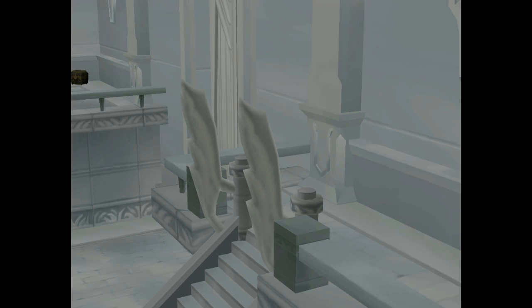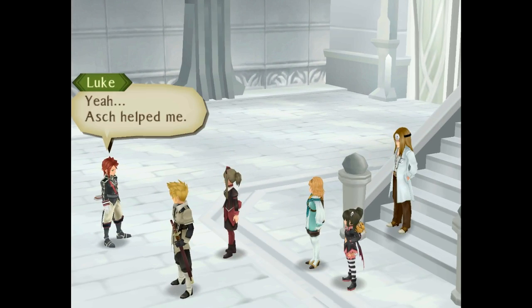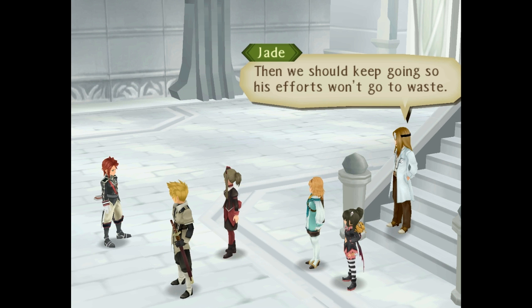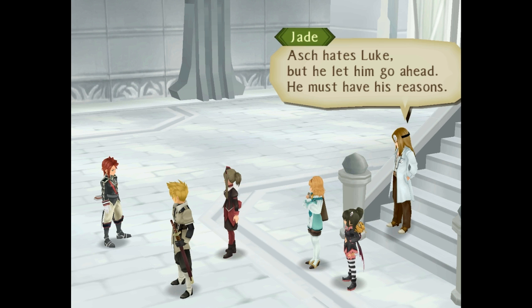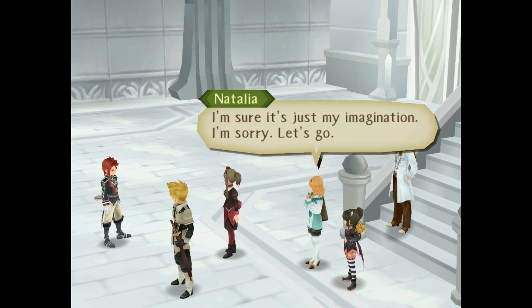Hey! You're okay. Yeah, Asch helped me. Ash? What's he doing now? Holding off the enemy. Then we should keep going, so his efforts won't go to waste. We're not going to save him? Asch hates Luke, but he let him go ahead. He must have his reasons. You're right. But I have a bad feeling about it. Natalia. I'm sure it's just my imagination. I'm sorry. Let's go.